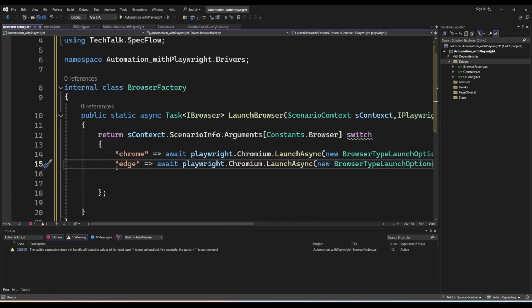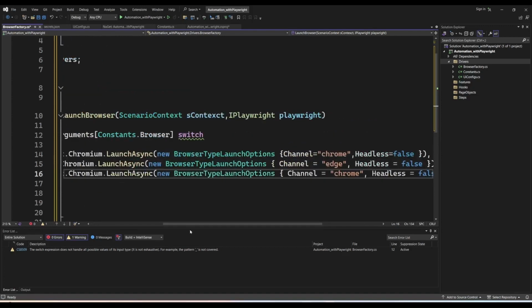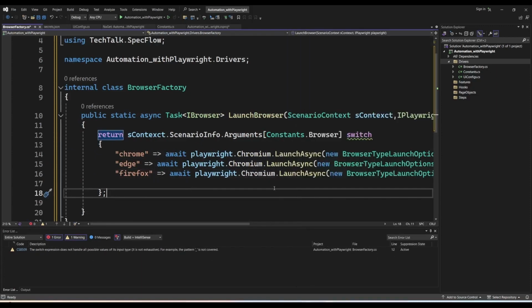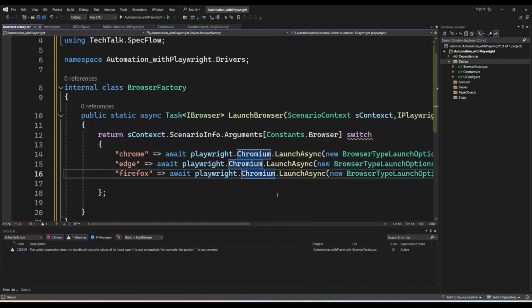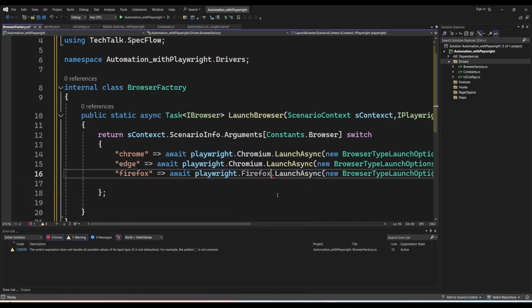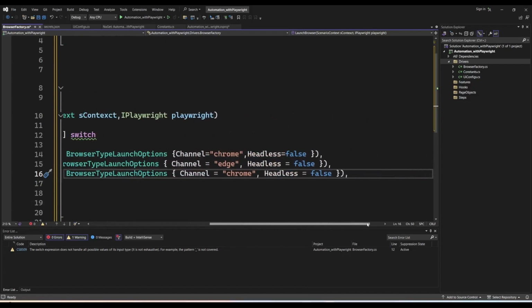And if it is Firefox, then we can do that as well. So just paste it here again, and then change it to Firefox. And here, instead of Chromium, because Firefox does not use Chromium, we have something called Firefox. So we can use this, and here we need to change the channel name to Firefox.